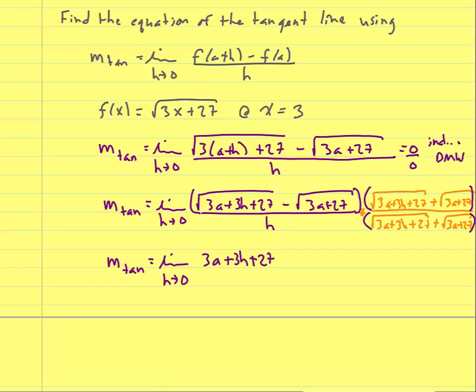Now my outsides would be a positive radical with the binomial, radical trinomial, and then my insides would be the negative, so those would cancel. And then my last, I'd have a negative here, and times the quantity, root 3a plus 27 times root 3a plus 27 is just 3a plus 27. Now the important thing to remember here is that it has to subtract through that binomial.